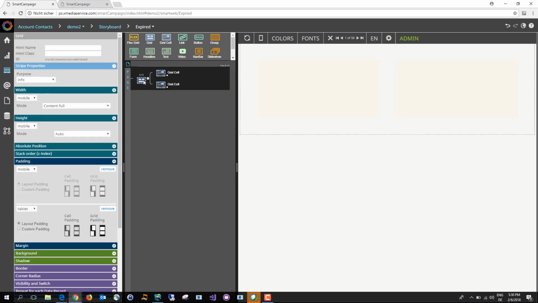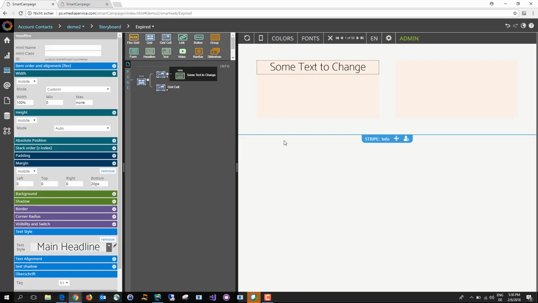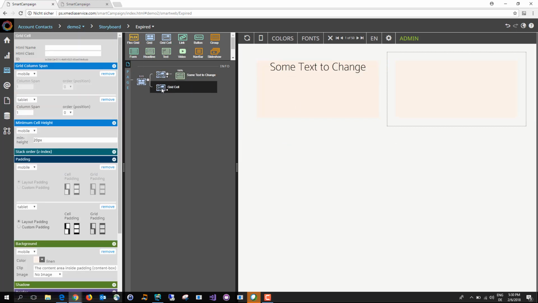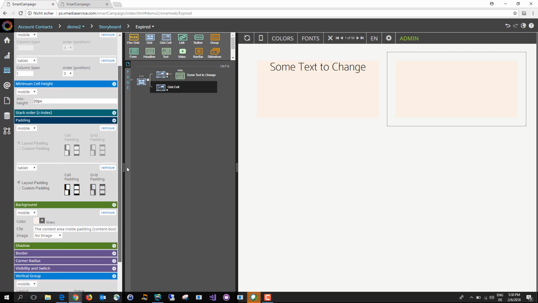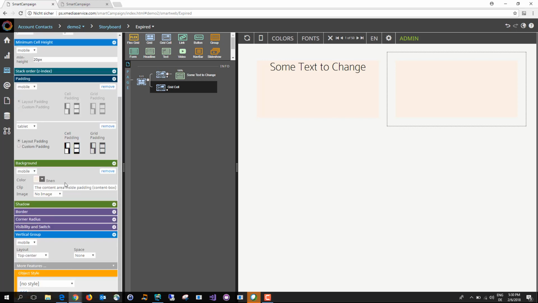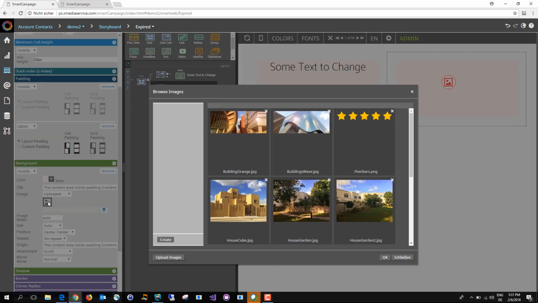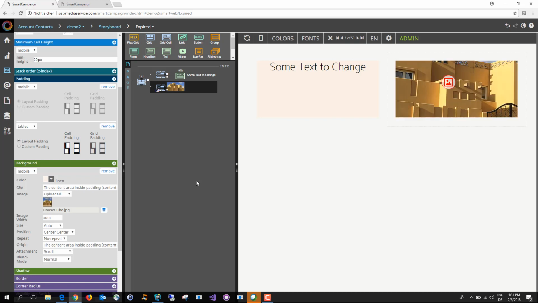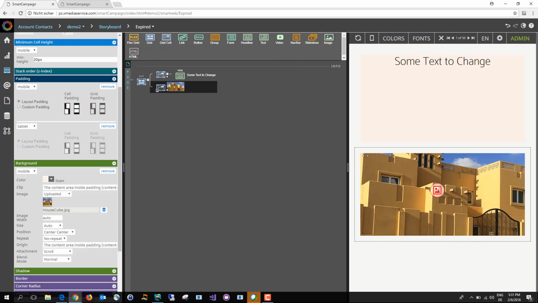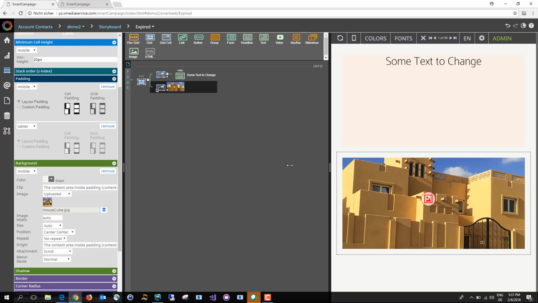So actually there is no layout anymore, and we can start building something from scratch. For example, taking the grid here, which creates us 2 grid columns. And also here we can now go in there and, for example, add a headline here. On the other grid cell we click, and let's in that case go to background and say we want to actually use an uploaded image for the background image. We can pick one of the images from the list or upload our own image. This grid is completely responsive by its own.